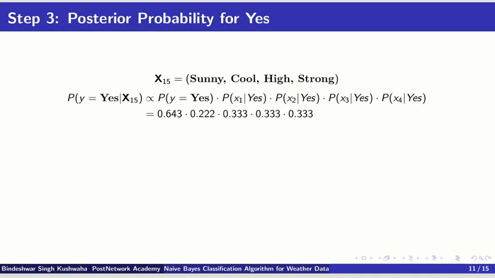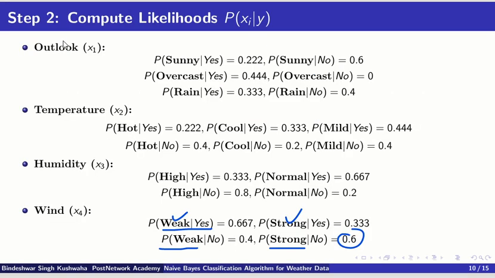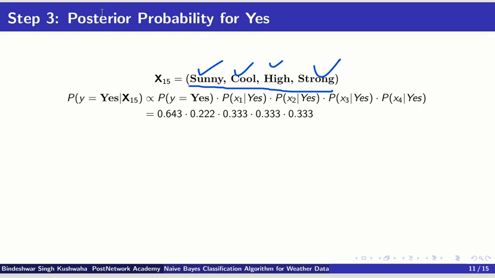And what we need to find out? We will find out the class for this instance. We have X15 which has outlook, temperature and another feature. This is the wind and this is the humidity. Let me check it. That is the humidity. So based on these values, we will find whether this class belongs to yes or no.